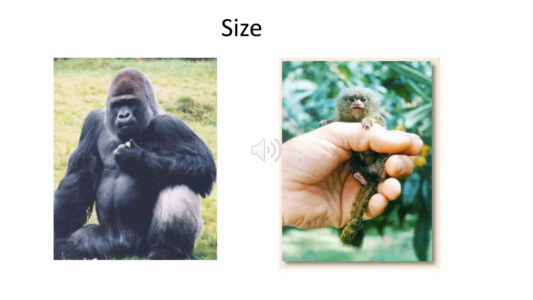As I mentioned, size is another way that primates are diverse. You see that little marmoset, right? That's just sitting right inside that researcher's hand. That's a tiny, tiny little primate. All the way up to our silverback gorillas, who are going to be the largest primate. Up to 600 pounds those big silverbacks can get. So again, the diversity of size amongst our primates is tremendous.